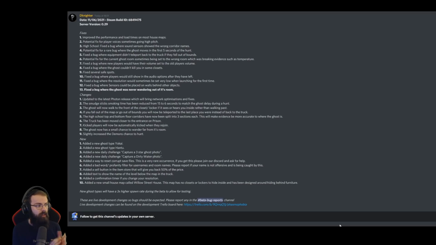Changes updated to the latest Photon release, which will bring network optimizations and fixes. The smudge stick smoking time has been reduced from 15 seconds to 6 seconds to match the ghost delay during a hunt. So that's a bit of a nerf to them. You have to light them a bit more strategically. They are going to burn for a lot less time now. That will also stop you double smudging.